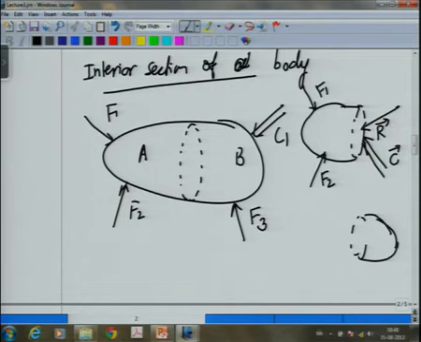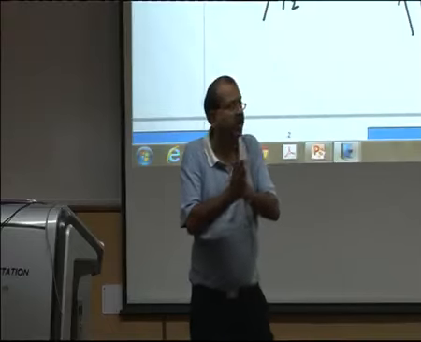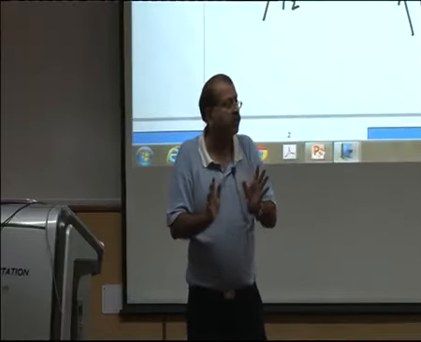No, it will depend on how it is. I am talking of a general 3-dimensional case. In some cases the couple may also be 0, depending on the type of loading. We will see some cases, for example, when we talk of a thin bar, when we cut a section, in certain cases you will find not a general force, but force acting only along the direction of the bar. So, that could happen, but in general we will have a force and a couple, and this R will be Rx i plus Ry j plus Rz k, C will be Cx i plus Cy j plus Cz k, all 6 unknowns.